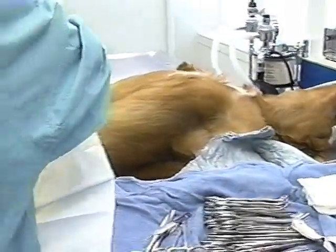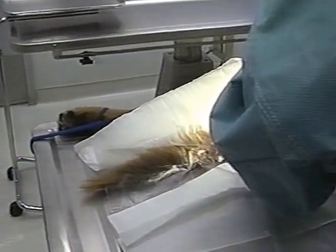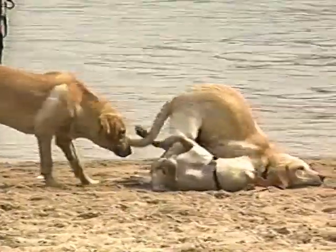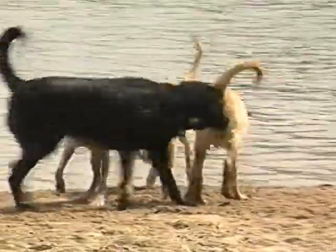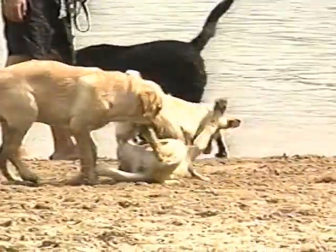Now, for a male dog, we castrate them for several reasons. One is to reduce any prostatic trouble when they get a little bit older. Prostate cancer, prostate enlargement, all of those things are eliminated by castrating or neutering the male. We also take away a lot of the male-driven hormone behavior, so to speak. The roaming, the intermale aggression that takes place. When, for instance, you walk your dog outside and it wants to eat every male dog on the street, we eliminate a lot of that by getting them castrated. But we're not changing their personality, we're just taking away the hormone-driven, unwanted behavior.